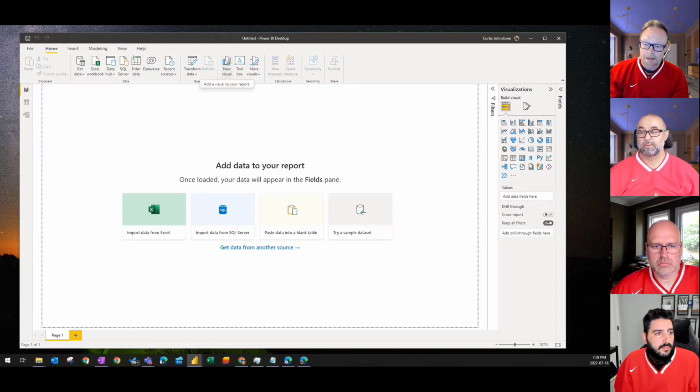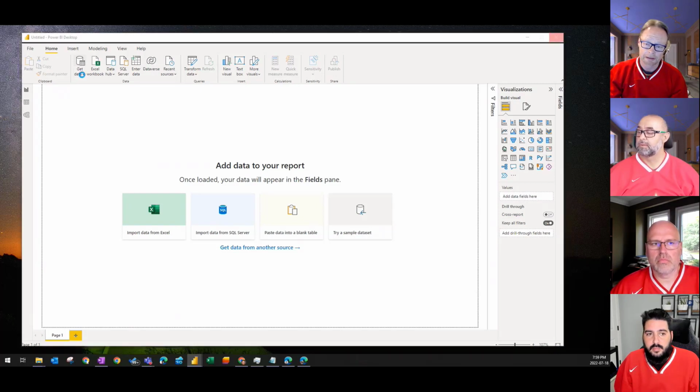So once you've done that, one of the first things we do in Power BI, before we do anything report related, is we get data. And that's in the upper left-hand ribbon here. We go Get Data. For the call quality data that we're going to connect to, the data source will be a Microsoft online service.